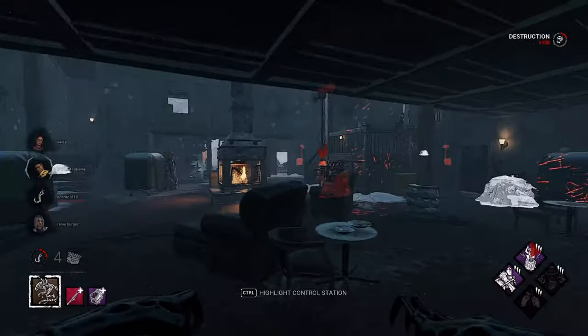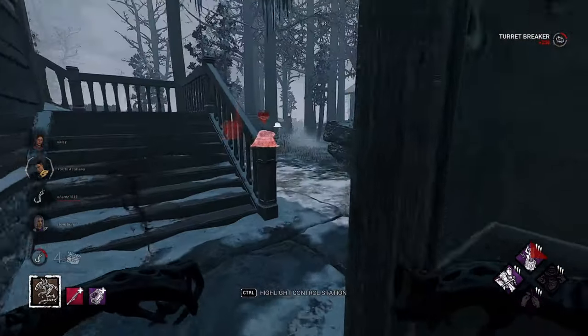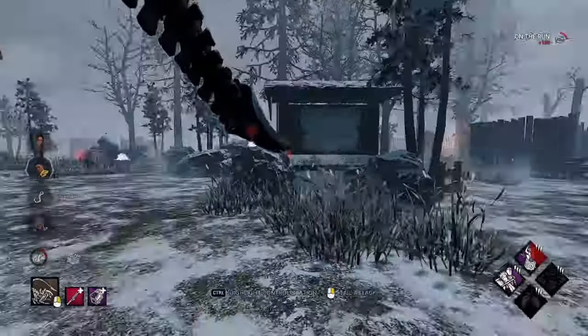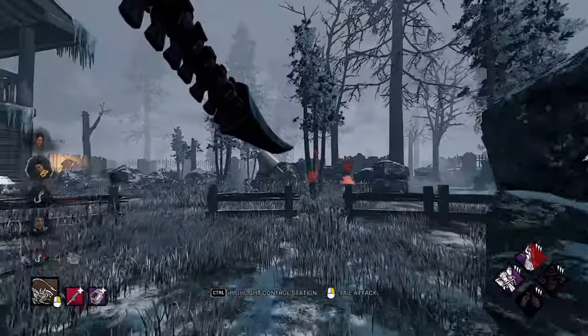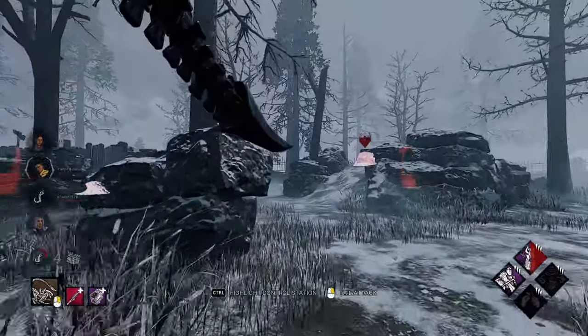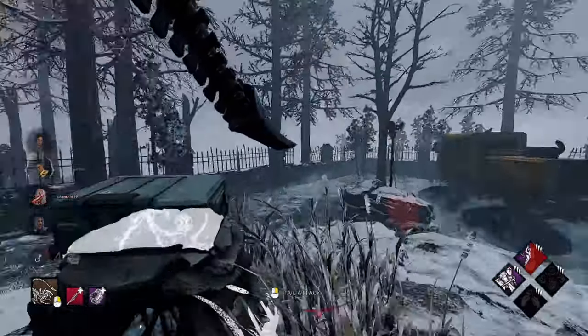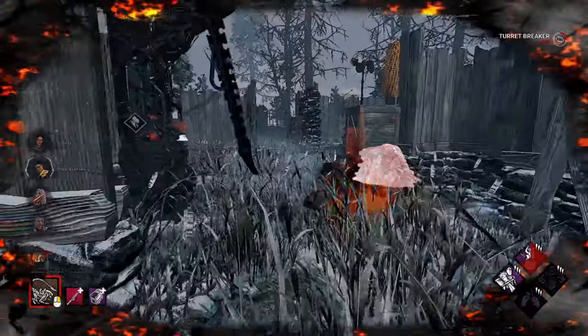All right, slap that door there. What do you got going on? Okay, we're going to rotate around. No gen progress there. You know, this would be a great time to use tunnels, but I am hard-headed, dude. I like roaming the map and really testing my skills. Tunnels make it too fast to get everywhere, right? What's up, Meg? We'll break that.